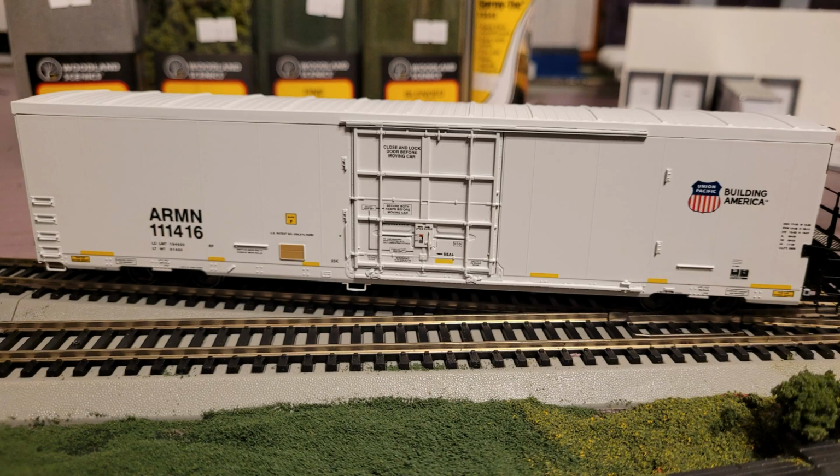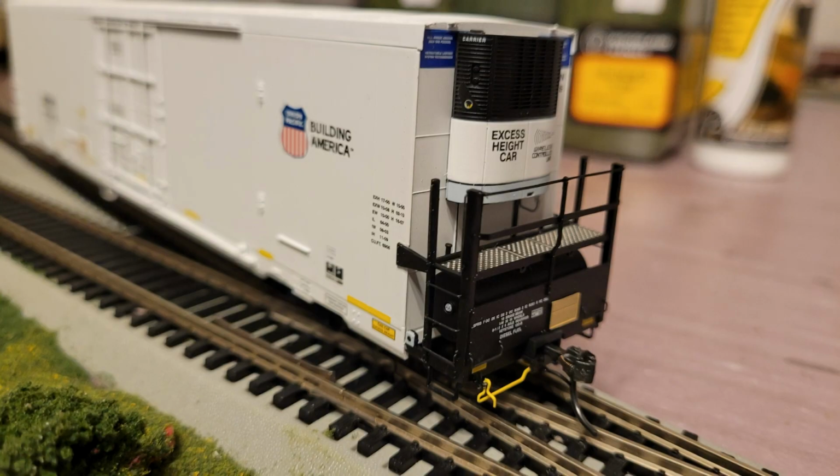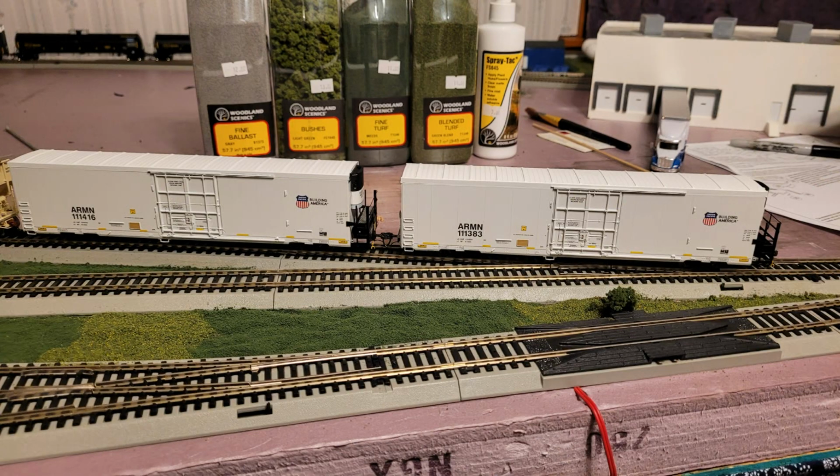One of the cars I've always wanted for O gauge is this 64-foot Trinity reefer car. Now, somebody in the O gauge community said, "Yeah, well, MTH made this already." And I said, "No, they didn't. It's not an accurate car at all. It doesn't even have the reefer arm in front of it." And they defended MTH, of course, saying, "Yeah, well, that's as close as you're going to get. So why are you fighting it?" So it's like, okay. And then somebody else in the O gauge community commented that people wouldn't be able to afford this model anyway because it'd probably be $200, and they're probably right.